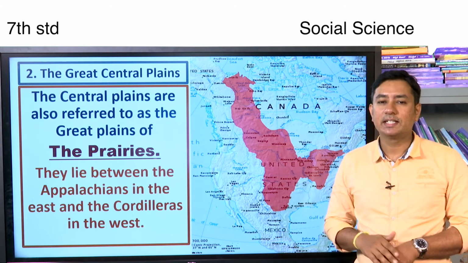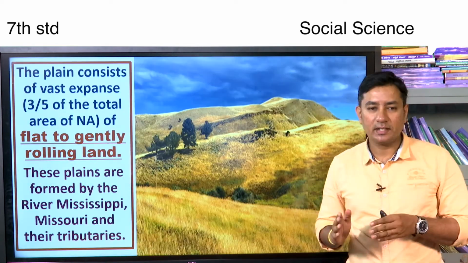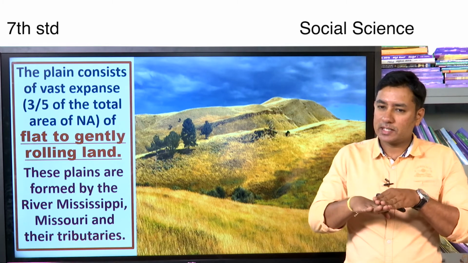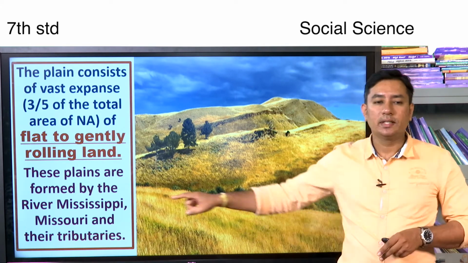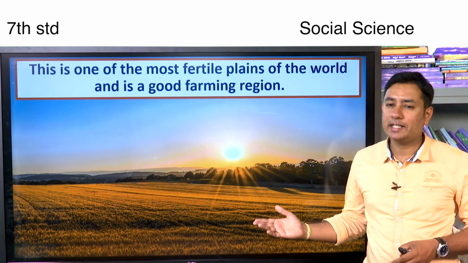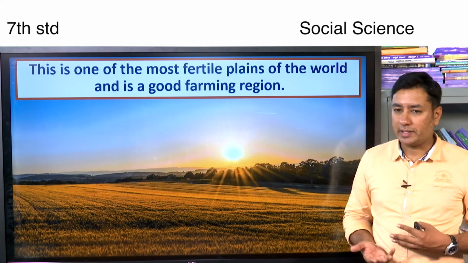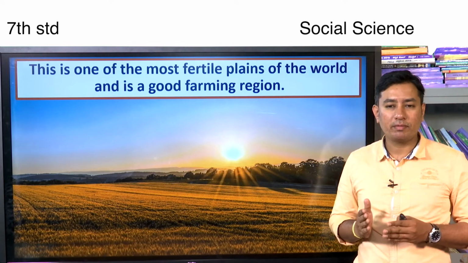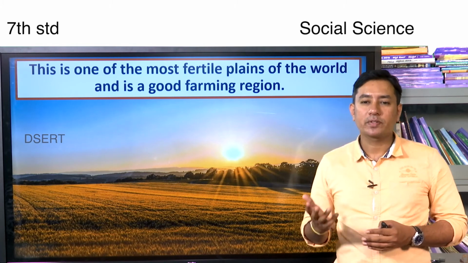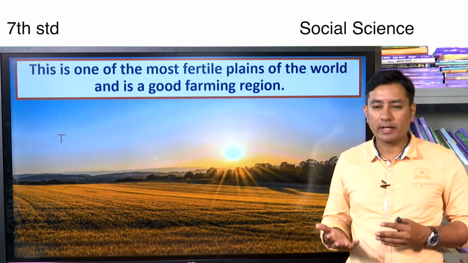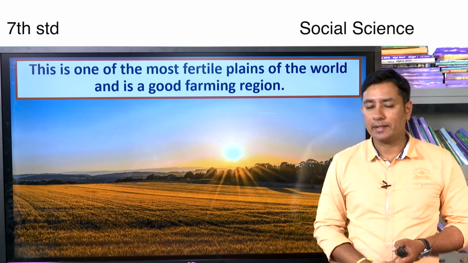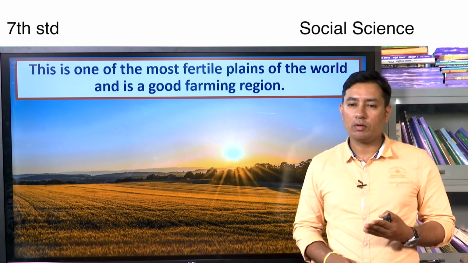That plain land is known as the Great Central Plains of North America. The extent of this plain is 5/3 part of the entire North American continent. This land is totally flat. Somewhere it is steep. These plains are formed by the river Mississippi. What a beautiful land it is. This land is used to grow more and more wheat, and wheat is used for bread. However, we are going to eat mudde, we are going to eat rice. In the same way, they are going to eat bread. So for that they grow more and more wheat. Okay, so for growing such an enormous amount of wheat, they want such kind of land. This is known as the Great Central Plains of North America.